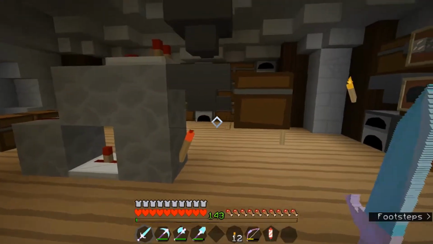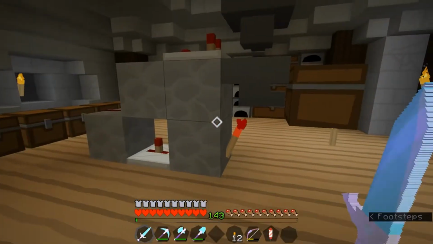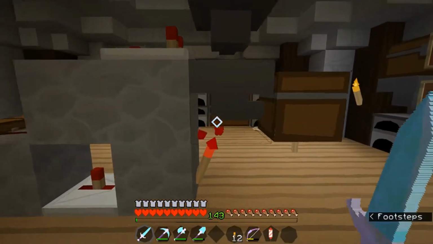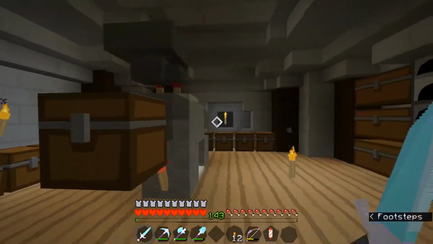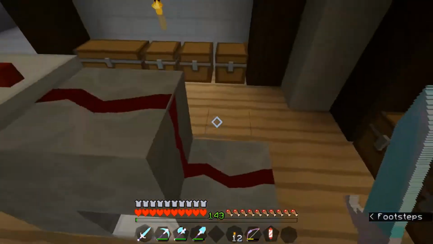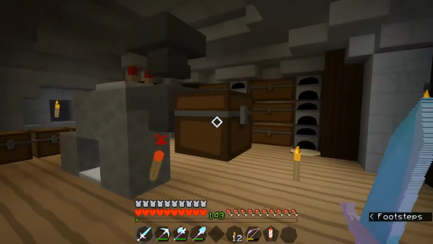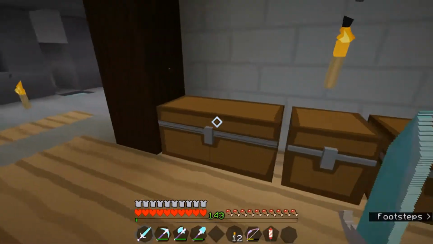So just for reference, I made an item sorting module here, just so I can keep track of the design that I'm going to need as I work around this area. So a couple hoppers, comparator, repeater, redstone torch, a couple redstone dust, and the chest. So this chest here is going to be the equivalent of these outer chests. Now this one's going to be double.